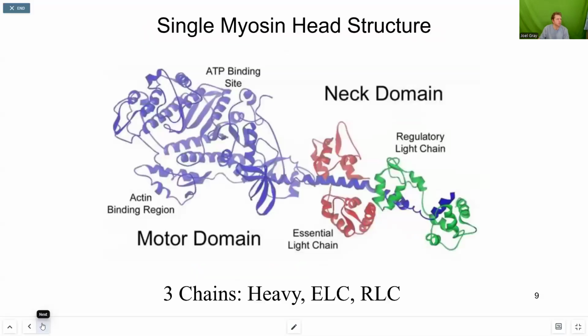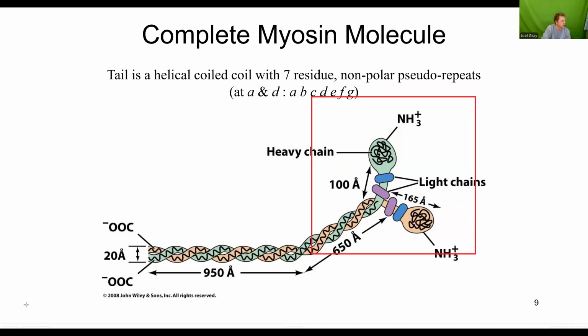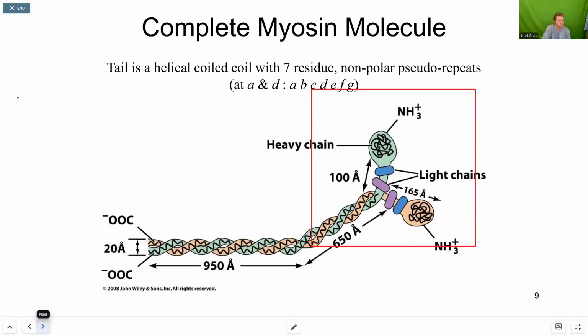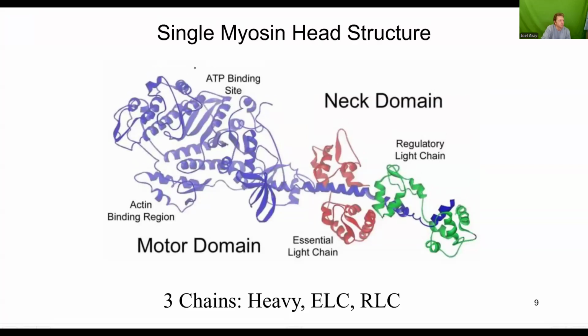Now, another depiction of the head group would be shown here. So here what we're looking at is just the head group. So basically in both cases, the N termini of the protein. So this right here is depicted in more detail right here. Now, the important parts about that head group that you need to know about: this right here and this right here.